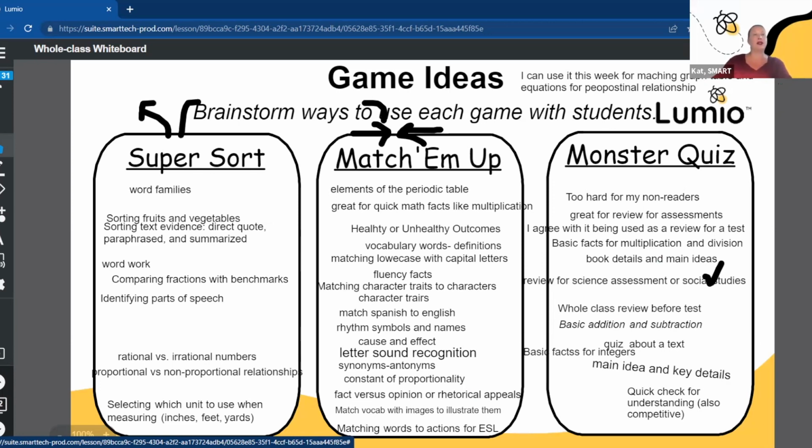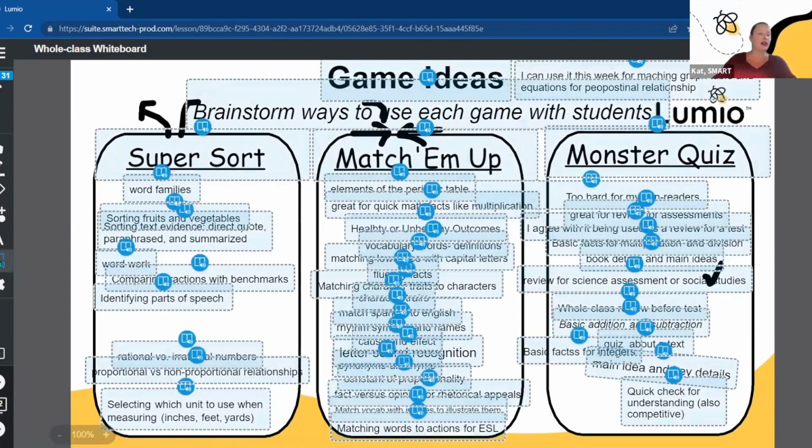One thing that I do want to point out, because I saw at one point that a couple teachers were ESL, is a scaffold in Lumio. You should have a book on the left-hand side of your toolbar. I have more tools right now because I've taken away your editing rights. But you should have a little book over here. When you click on this, it highlights all of the text that has been typed within Lumio. If I click on any of these text boxes, it's going to open up an immersive reader.